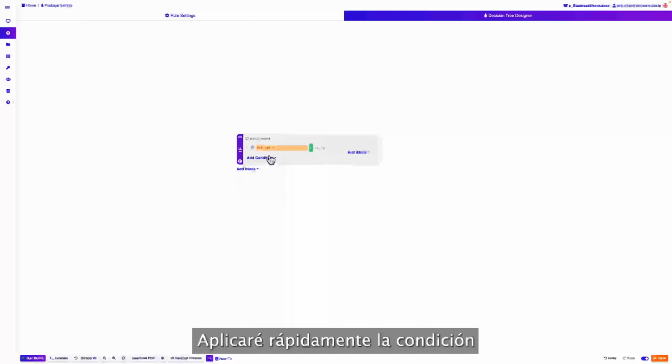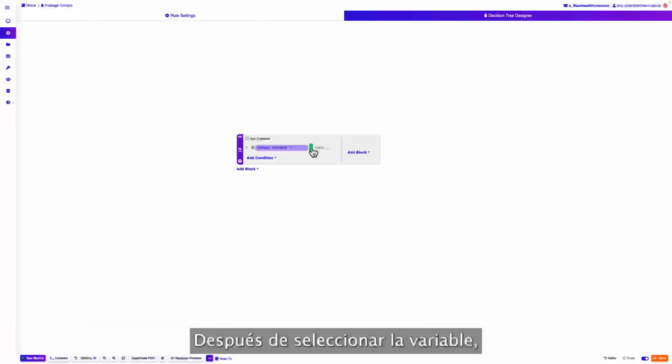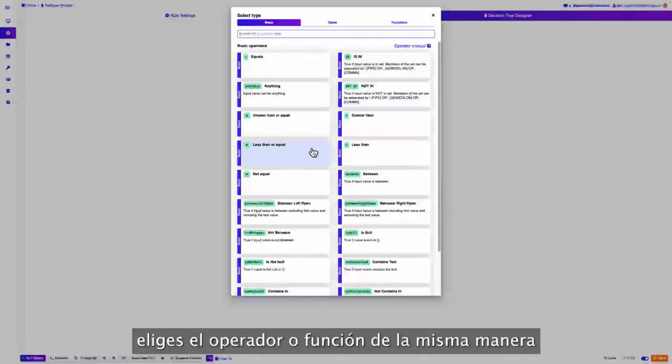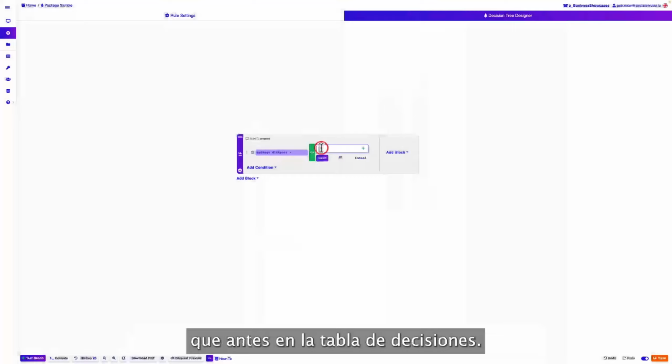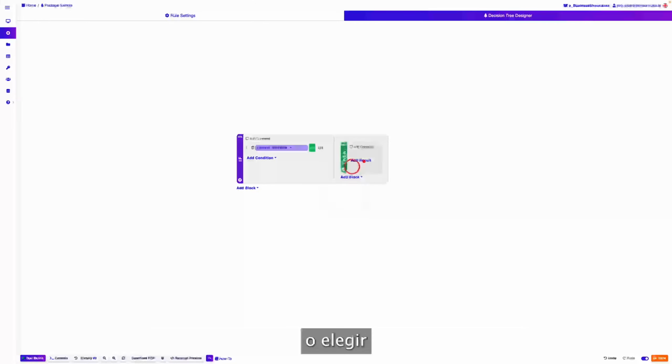I will quickly apply the condition on the package delivery distance to put it in the same form like you saw in the presentation. After you select the variable, you choose the operator or function in the same manner like before in decision table.